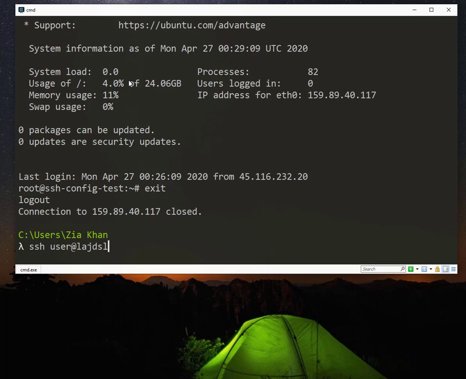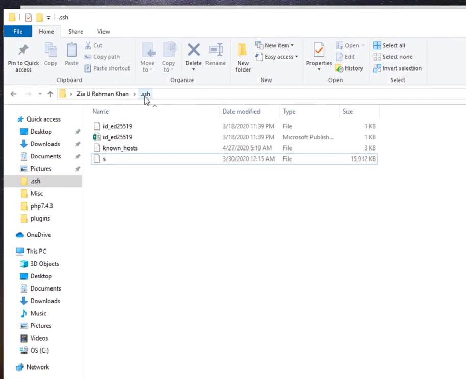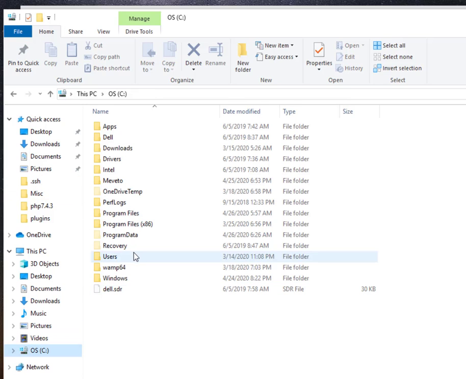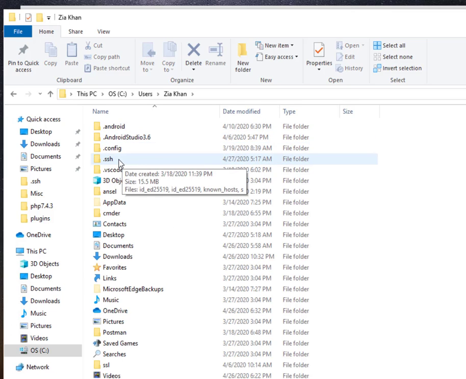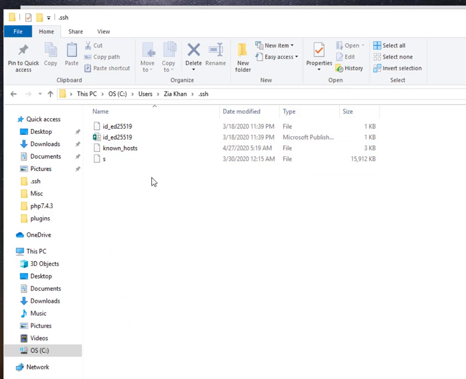So in order to solve this issue, we can use a config file that will help us a lot with this scenario. Let me go ahead and show you. If you're on Windows, you'll have this .ssh directory. It is typically available on your C drive, then you go to your users, then whatever your user is, and over there you will find a .ssh. In this .ssh, by default, there's no config file.